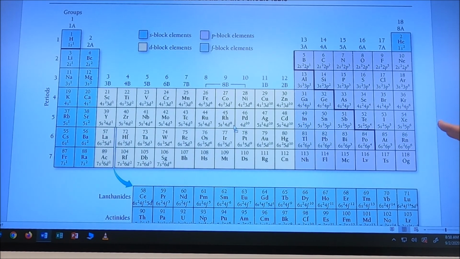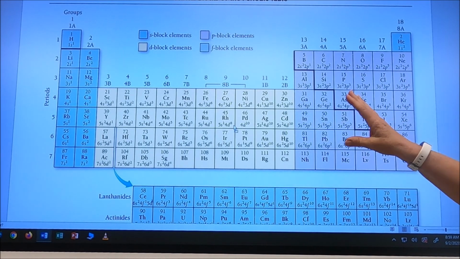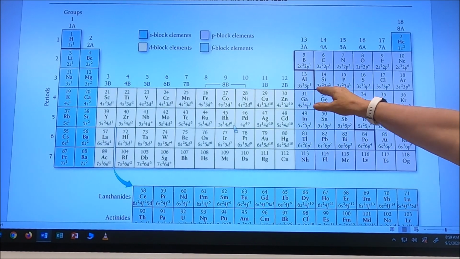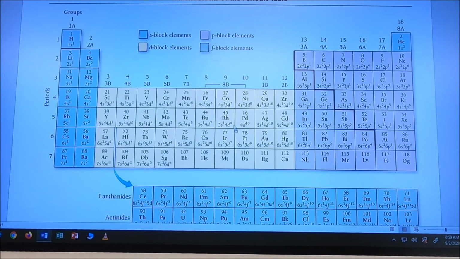Now, the blocks here on the periodic table are very handy to help me write an electron configuration without having to count electrons, because I can look at an element and know where its electron configuration has to end, and therefore I can fill in up to that point. Now this kind of periodic table is a little bit of a cheat because the end is already shown for me. You won't have this periodic table when you're taking test 2. You're going to have just a regular periodic table. Let me see if I have just a regular one up here. I don't remember if I put one in.